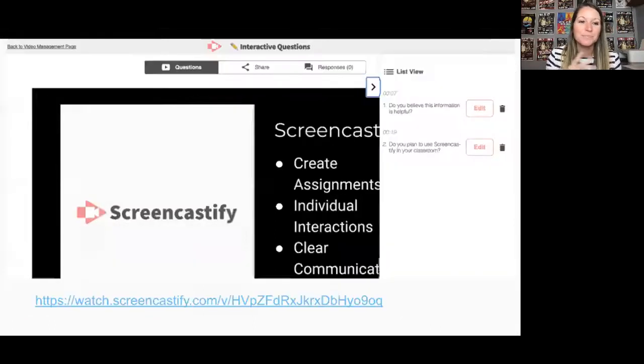In fact, Screencastify has different options to where you can add questions to your video as well. So that's what you're seeing on my screen now. You can add interactive questions that will pop up as the students are watching the recording. You can make them multiple choice, and that way you can really test the knowledge of your students as they are watching the video that you have recorded.